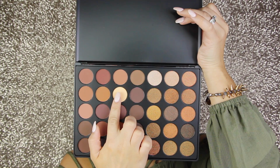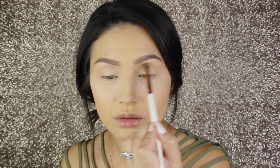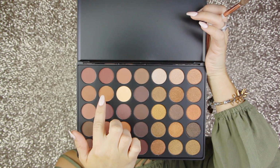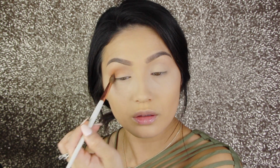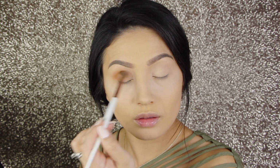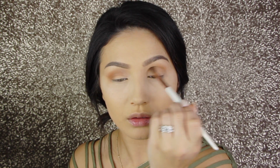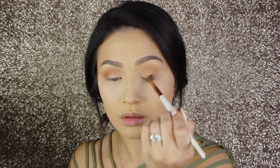For the eyes, I'm using the new 35R palette, and I'm first starting out with this kind of pale milky shade, and I'm applying this all over the lid just to set that primer down. And then I'm going in with this really beautiful kind of toasted caramel color, and I'm applying this all throughout the crease. I'm starting in that outer corner, but especially with a halo eye, you really want to make sure that you are diffusing that all throughout the crease. So I start on the outside corner, and then I'd use a lighter hand towards the center of the eye, and then I'll also pack that on to the inner corner.